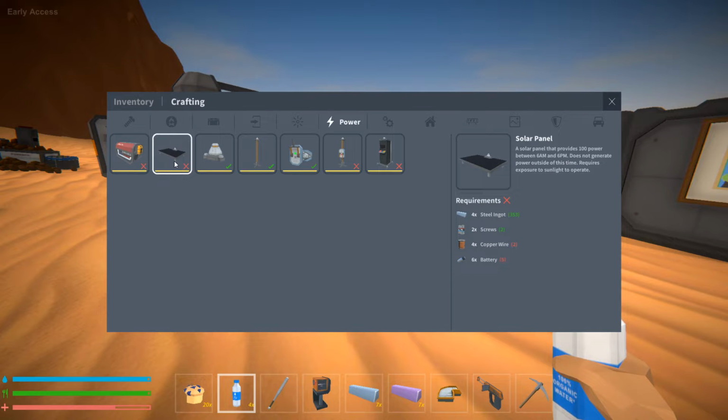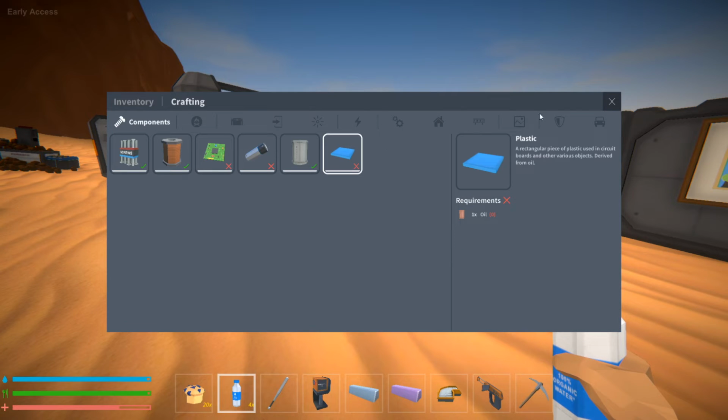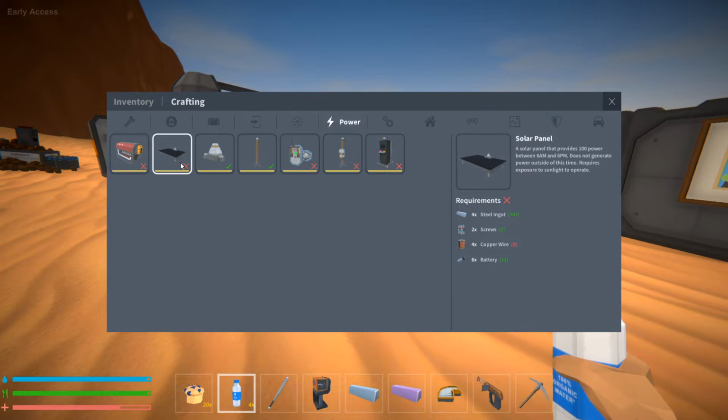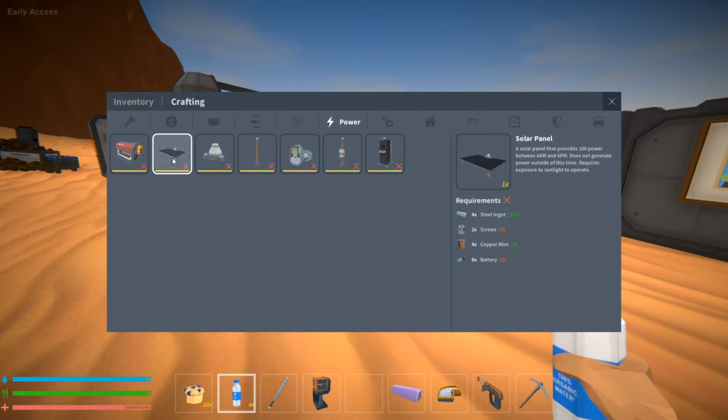So let's start with trying to get the solar panel going. 4 copper wire and 6 batteries. We should be able to do that. 1, 2, 3, 4, and 6 batteries. 1, 2, 3, 4, 5, 6. I also do want to go run around the world a little bit and see if anything else has changed. Didn't we just make copper wire? I probably used it for the batteries. Duh. I'm so smart, guys. Let's make a solar panel.